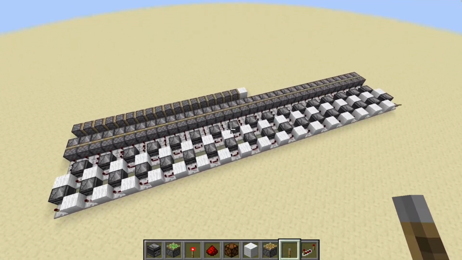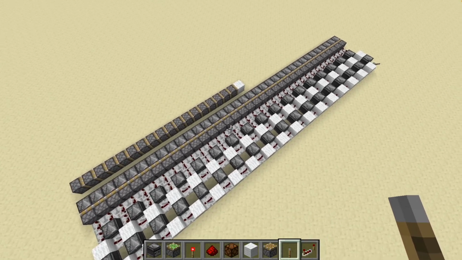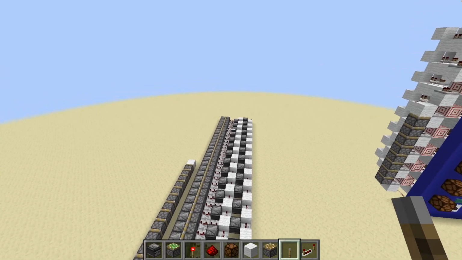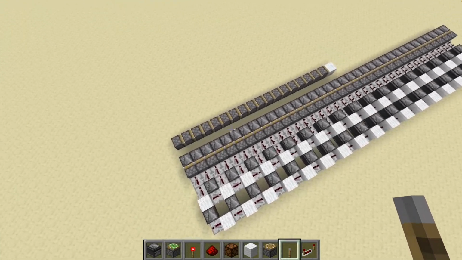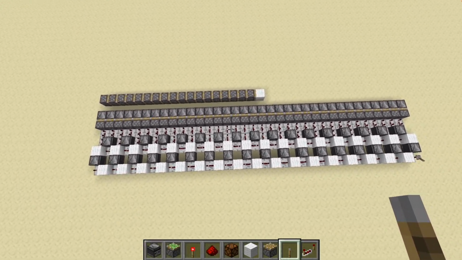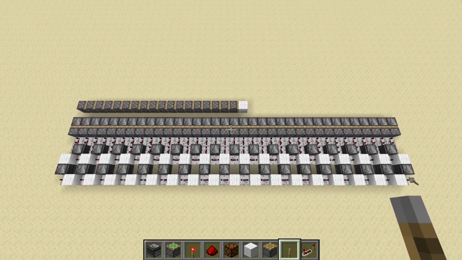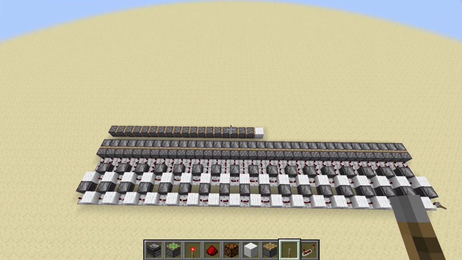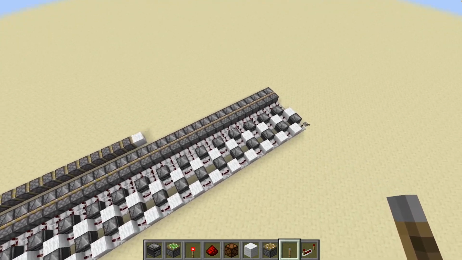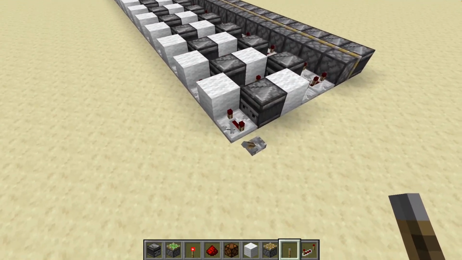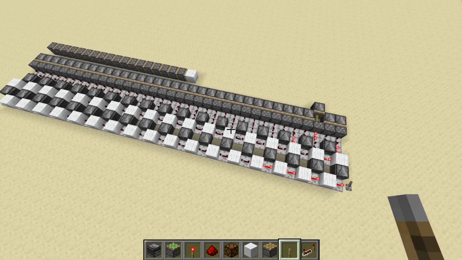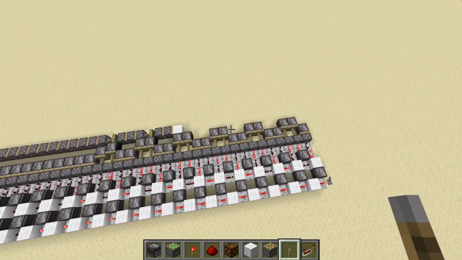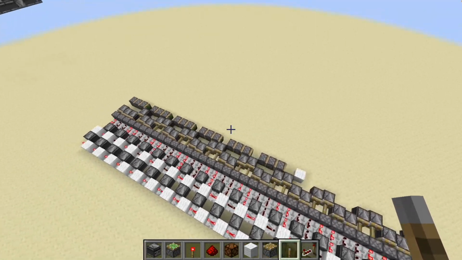And there was no good way to do this, because if I wanted to do it, I needed like locked repeaters and rows of them. But this here is the infinite piston extender. Right now it's only 20 long. So as you can see, it's sending a ripple up like that through the pistons.